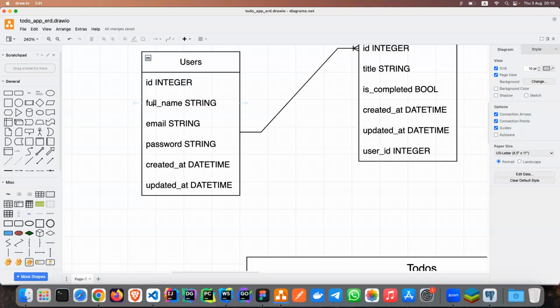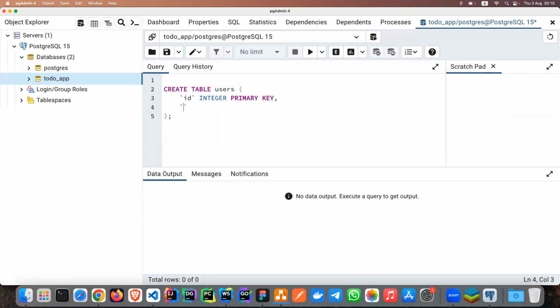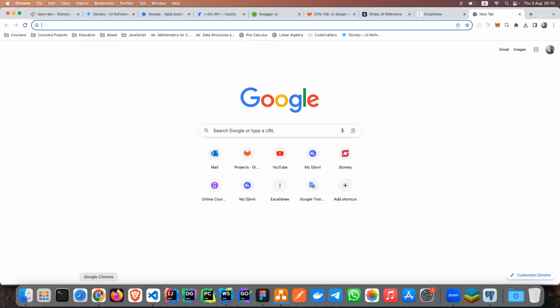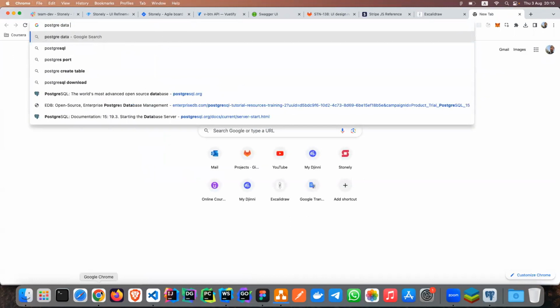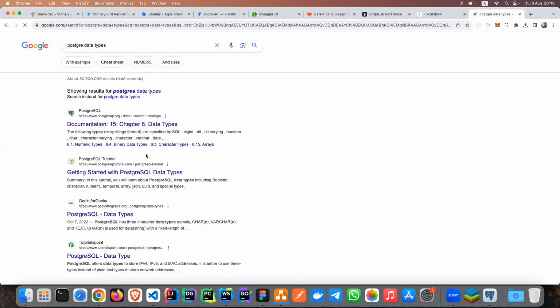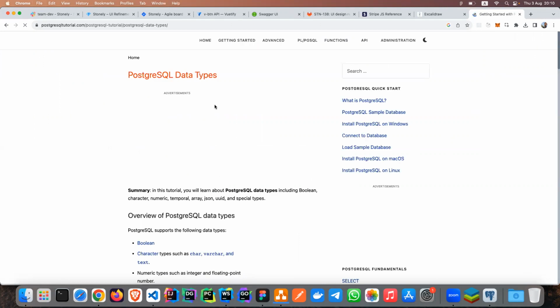Then we will have a full name, and the full name will be a string. Let's go to Postgres data types. Like in Python we had data types like boolean, integer, string, in Postgres we also have data types, but they're similar and the names are different.